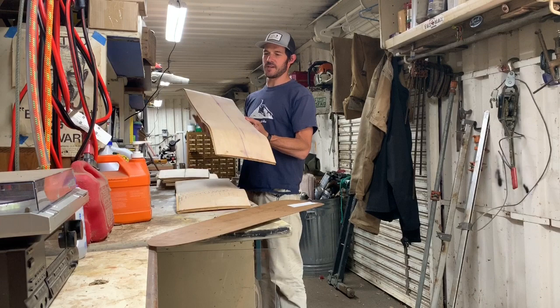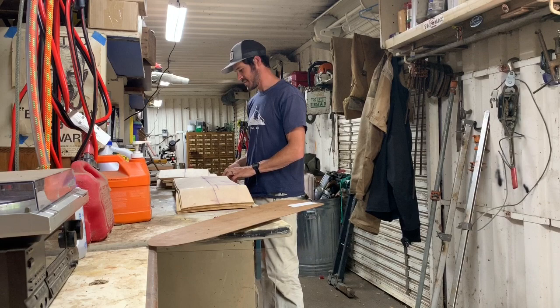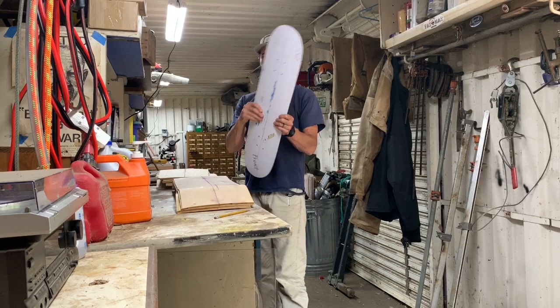Well hello 8th graders, this is your skateboard being made by Mr. Lang. Normally I don't make any cuts for students in 8th grade because by the time they're in 8th grade they can do all that themselves, but since you guys can't do this at home I'm gonna go ahead and help you out a little bit — make some cuts, get everything set up, and then give you some sandpaper and some things to finish them up and do your artwork at home.